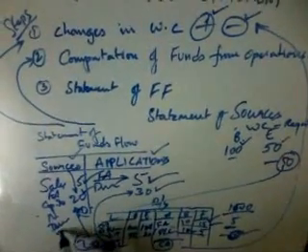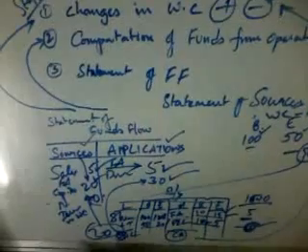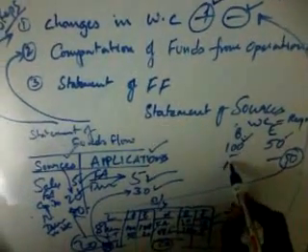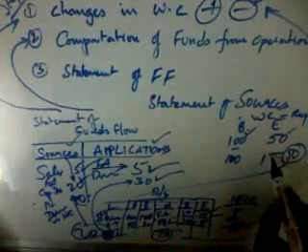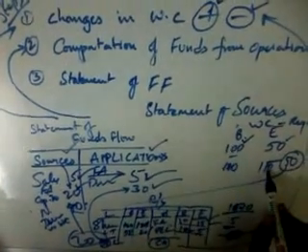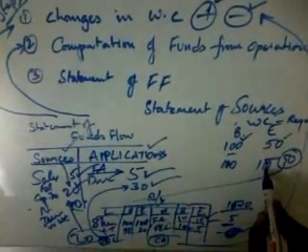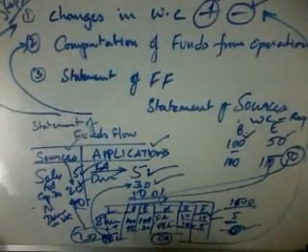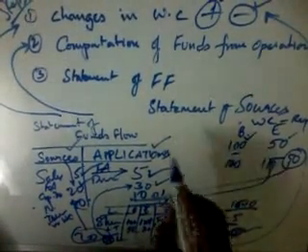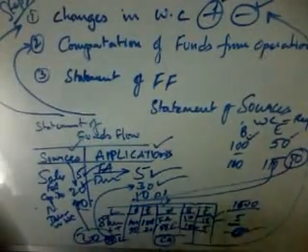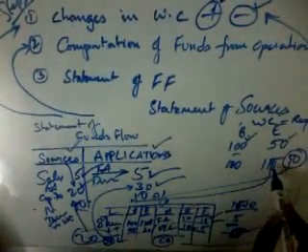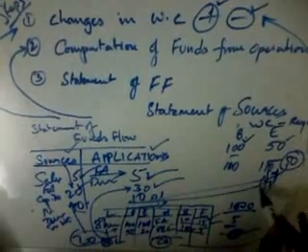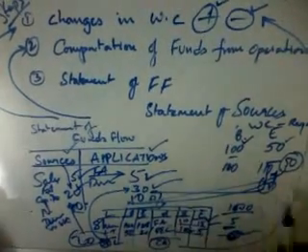If suppose in the beginning it is 100 and at the end it is 110, that means we need 10 rupees additional. So again applications, we are bringing 10 rupees from somewhere, I mean to say from the business. So if we need 10 rupees more, that means it is increased by 10. This 10 has been recorded in applications as we brought here.